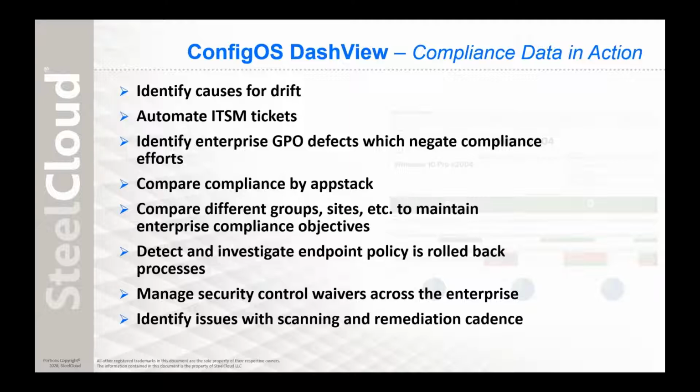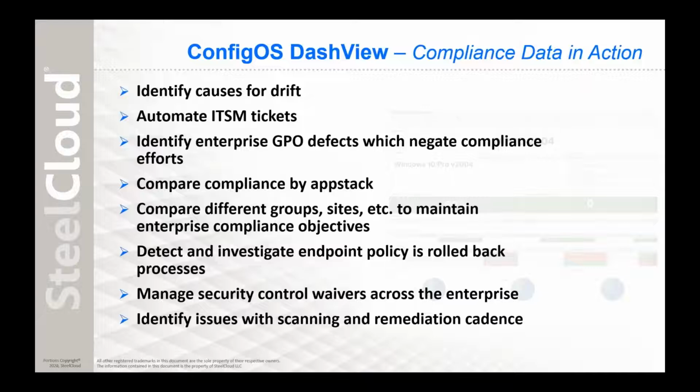And lo and behold, Splunk has a whole bunch of automatic integrations, and that was almost an afterthought of how easy it was to automate that function. We built up some rules based on if this and this and this happens, then do this. We also kicked off certain emails to alert people. You can use it for GPO defects. So if your compliance side is recognizing that another system like Active Directory is taking controls out of compliance, those can be highlighted. Compliance by app stack, as we mentioned, comparing different groups so you can see where our best practices are within our organization.